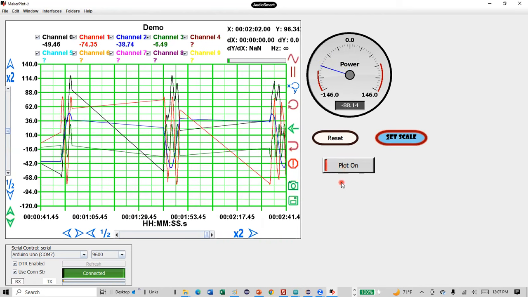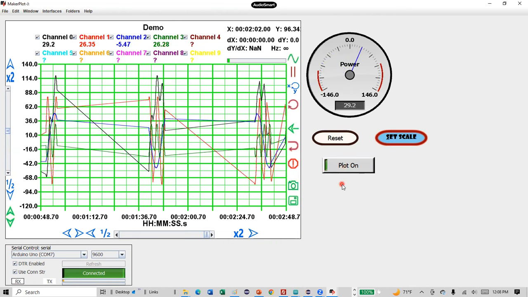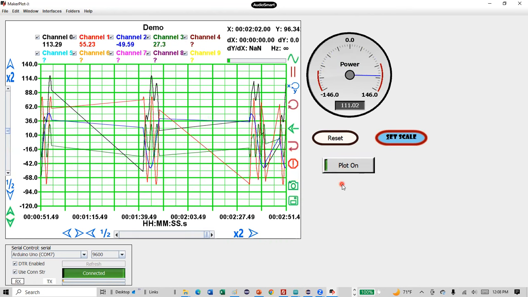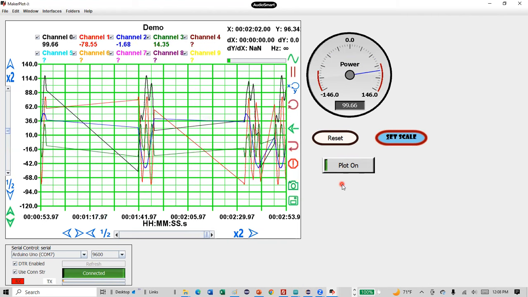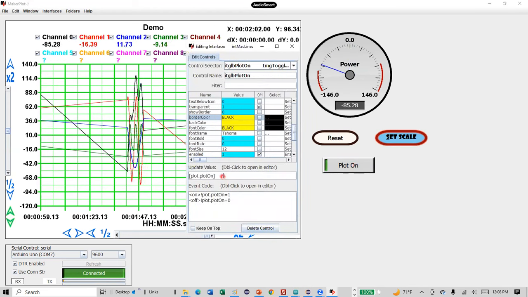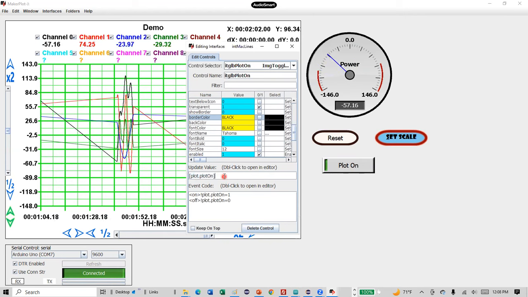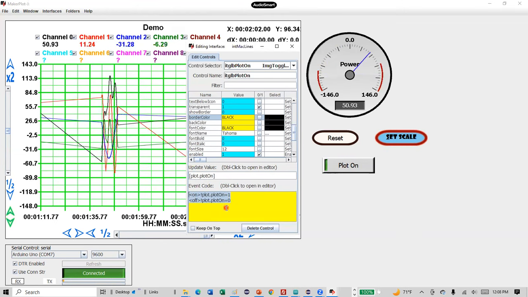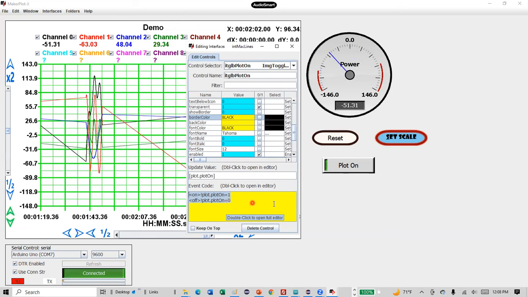Or I could do a pause button here instead and turn pause on or plot pause on or off. So that's how we can start interfacing with the various properties of controls. Again, as an overview, we want to define what property of what control we want to update that toggle button off of, and then using its on-off events to turn that on or off. So turn that plot on to 1, or turn that plot on to 0 for an off event.